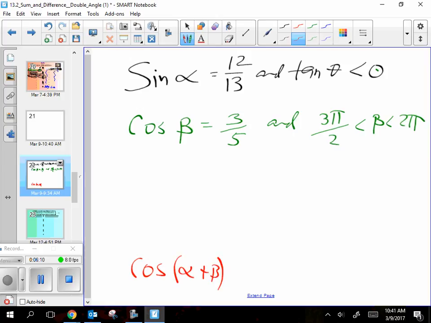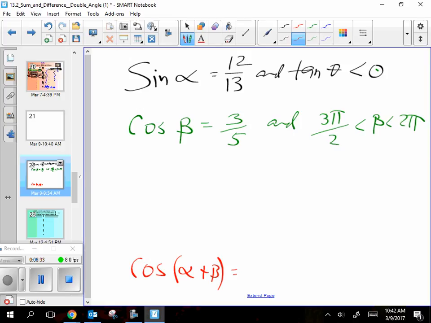That's different than the one we just proved. What we just proved earlier was cosine of alpha minus beta, but you don't need to prove this. You just need to tell me, what is that? Well, you can look it up on your sheet. In fact, would you please do that right now? Look up cosine of alpha plus beta. It'll have A's and B's, but you can translate for me.